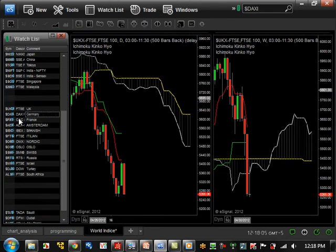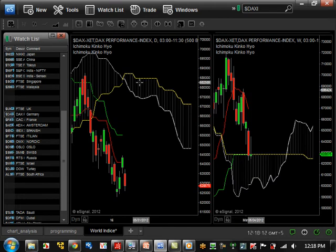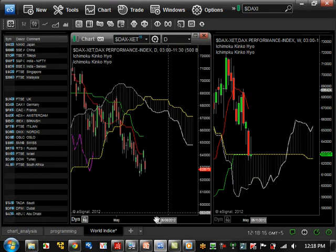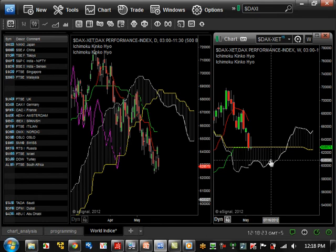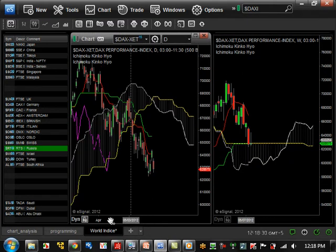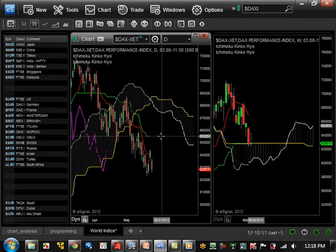The very first one that we always look at is Germany. If you look at Germany on the daily time frame, this is starting a bearish trend going downwards right now. We're at a major support level right now, which is basically at the 62 level, and this has got to hold here. If it holds here, then it has the potential to start going up higher. The higher resistance level is going to be right around here, which is basically 65,525. So that's basically the German market.